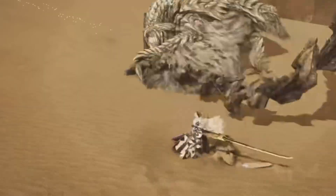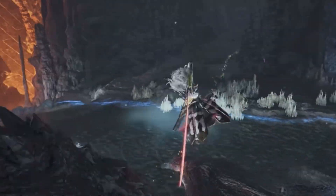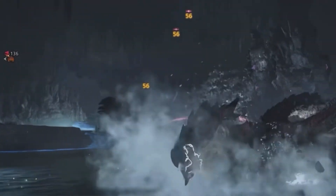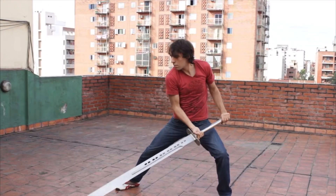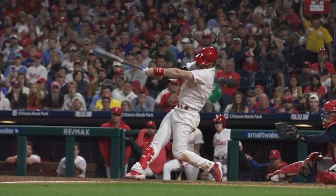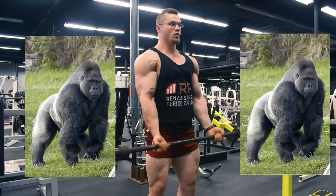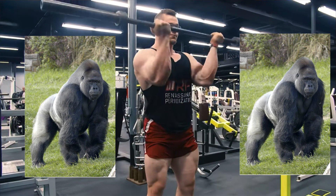Great question. Let's talk leverage. Since we would be at an extreme mechanical disadvantage by having the center mass of the sword be so far away from our body, this would be way harder than it seems at first. For reference, swinging this thing at even normal sword speeds would be the same as playing baseball with a 10-foot section of railroad track as a bat. This would require more raw strength than doing bicep curls with a full-grown gorilla attached to each side of the bar.